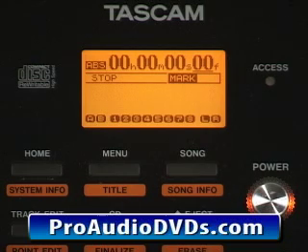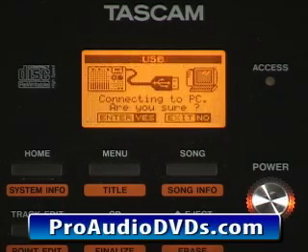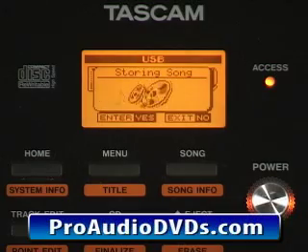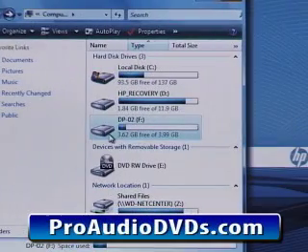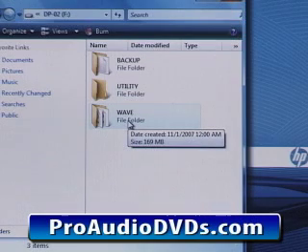With my computer connected, I'll open the USB connection by pressing Menu and USB and Enter. My DP-02 just turns up like any old removable hard drive that you would normally find on your computer. If you open up, we have 3 directories or folders here. Now please be careful with these directories. Don't rename them or delete them, just leave them the way they are.